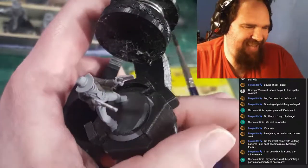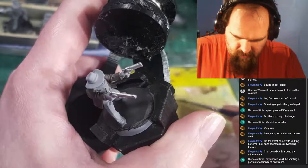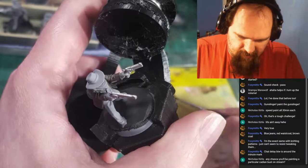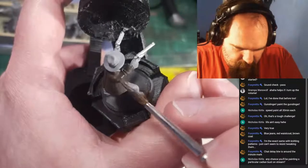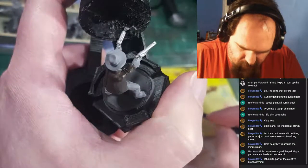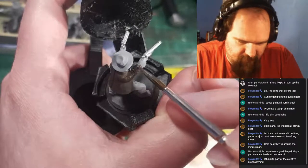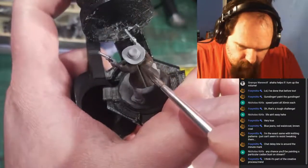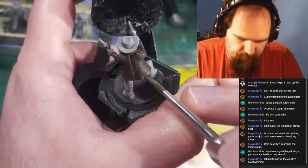Any chance I'll be painting a particular Cadian bust on stream? I haven't even printed that. For the few of you in the audience, I will let slip that there is a special design by Divic Designs that's been floating around, and I've had access to it. Pretty cool bust of a Cadian, and I haven't got around to printing that. At the moment my printer's screen is cracked, so I'm basically using half of the surface area of the screen. I would be able to print it at less than half of the full volume I would have if I replaced the screen.